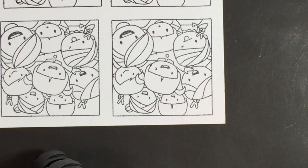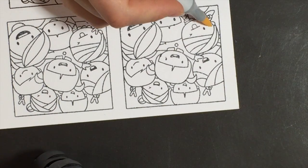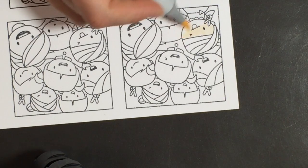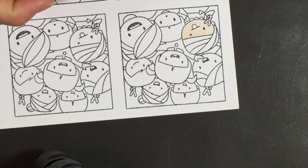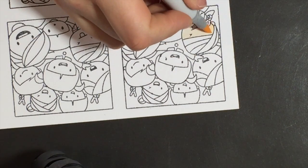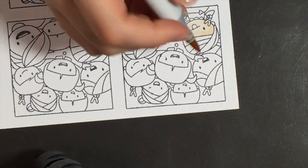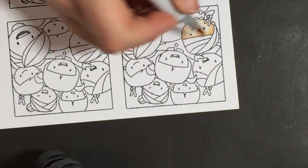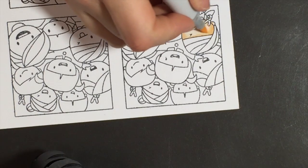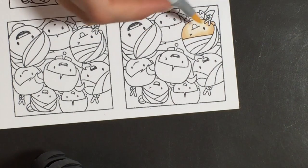Hopefully I'm in frame here. If not, I'll put them in the box below because I'm going to use a couple different ones this time. I am going to try and mix them up and move them around to different people. I have to figure out what's what in this picture too, because there's a lot of different faces in here. As usual, I go light to medium to dark and then back to medium, and then to the light to blend it all out.